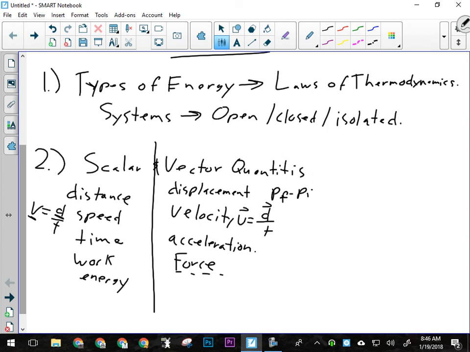All right, so definitely expect that there could be some multiple choice items about scalar and vector quantities, but more important than that, you need to know which ones are scalar and vector if you're doing a written response item and it says calculate the overall displacement of the object in question 4. You need to remember that you calculate that differently than distance and that the answer needs a vector on it at the end. That's really the reason you need to know which ones are scalar and vector, not just to memorize them and get a multiple choice question right, but because you do solve for them differently. So make sure you know which ones are which.